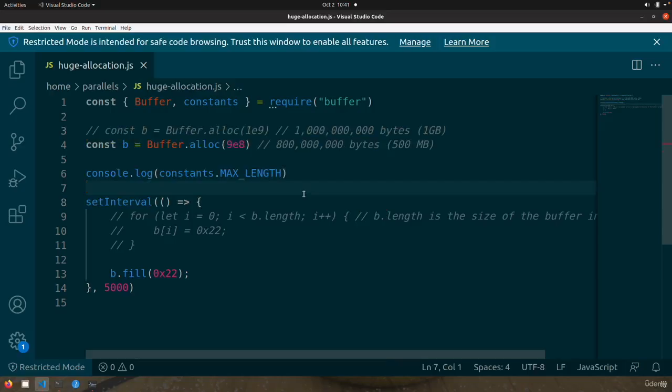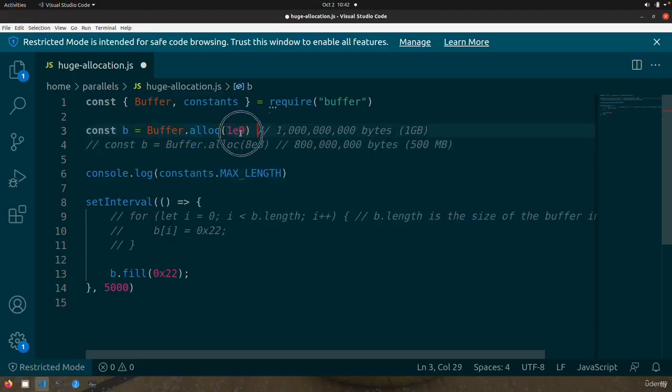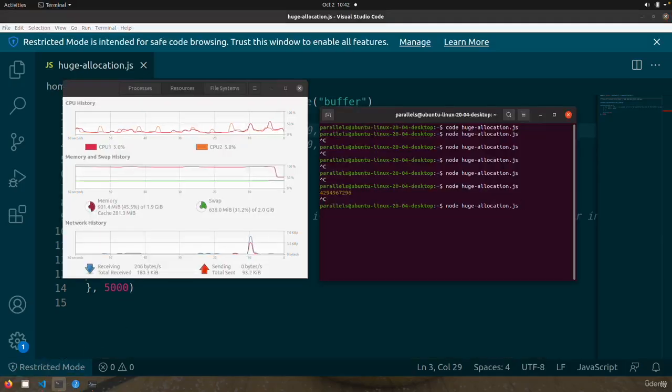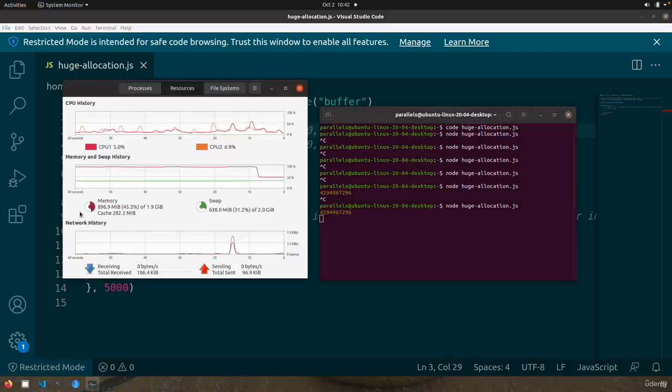Again, you're just using your memory, and you have to be careful when you are using the resources of your machine. If you're not careful, you're going to crash. I mean, as you saw right here, I tried to create a big buffer and my whole operating system just crashed. Not just my node process, my whole operating system. So it's really important to keep that in mind. You have to be real careful, because now you're using real resources from your operating system. If you're not careful, your whole production server could just go down, and that's something you don't want.